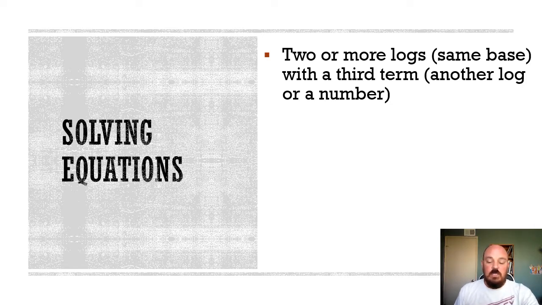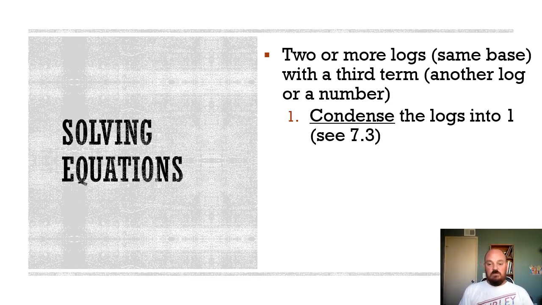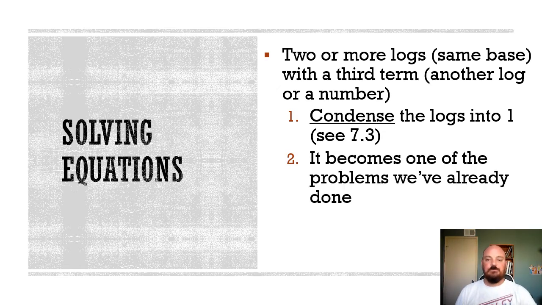What you want to do in this situation is go back to our properties of logs and actually do a condensing problem. And I mentioned this in 7.3. I said this is one of our main uses for condensing. If you have more than one log in an equation that you're trying to solve, you can condense it all into one, and it makes the problem more simple. When you do the condensing, depending on the setup, it will automatically turn into one of the 2 types of problems we've done. It'll either turn into something from part 1 or the one I just went over with you a few minutes ago. So let's try that out. And then you solve for x, of course, at the end.